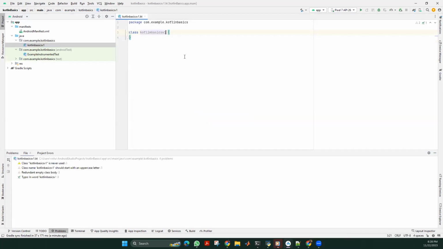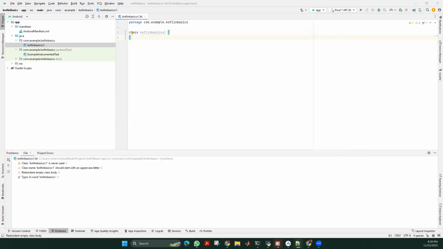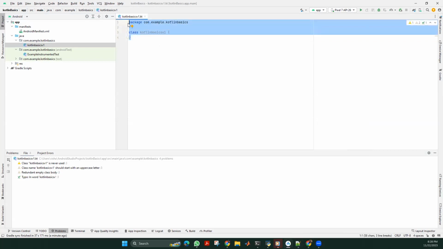Once you have created the file, you will be left with this kind of file. We don't have to use these class files for the moment.